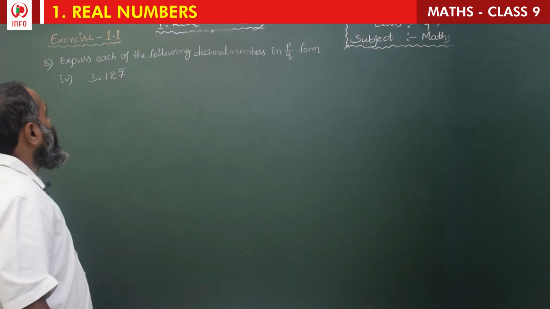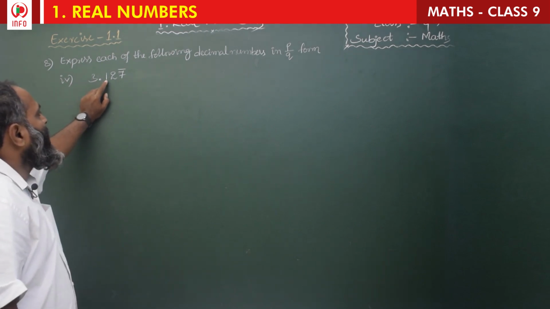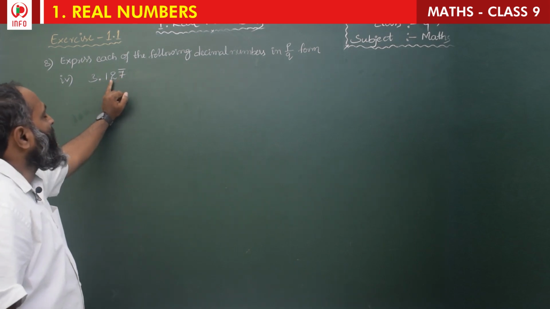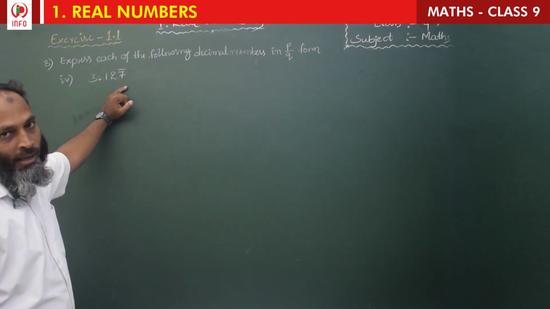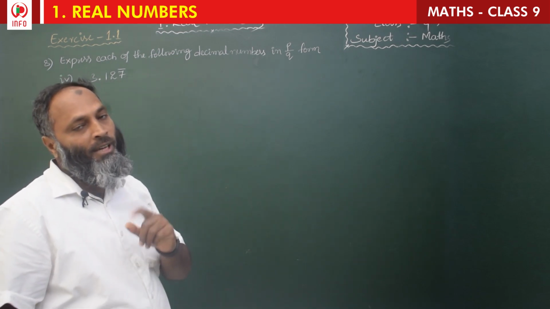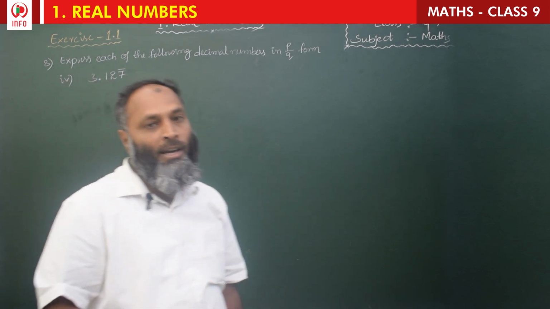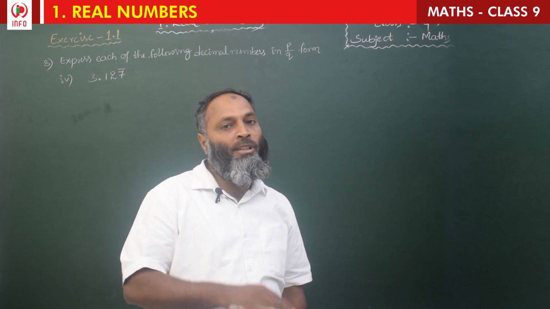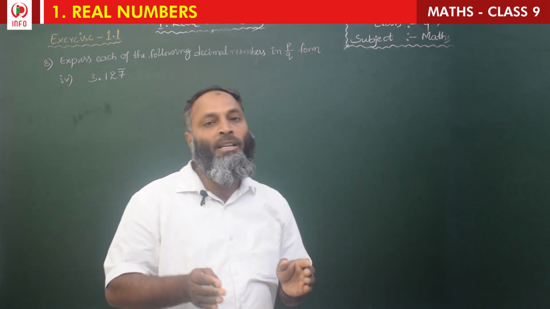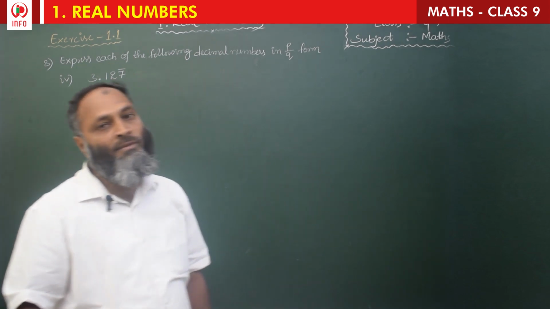Now the next question in 8th bit, so in non-terminating repeating decimal, so 3.127 bar. Here, after the decimal, there are digits without a bar and digits with a bar. Without bar digits we have 2, and on one digit we have a bar. So the combination of without bar and bar digits are there after the decimal point. Whatever the digits are after the decimal, if that complete set of digits has a bar, then those are the repeated digits we are getting.